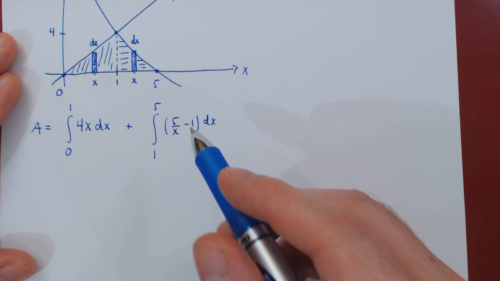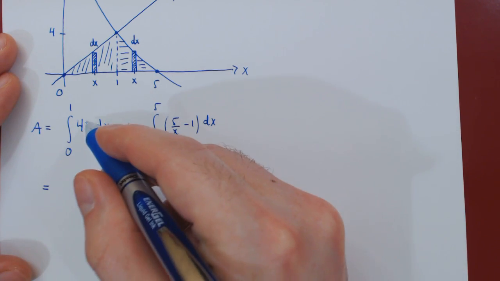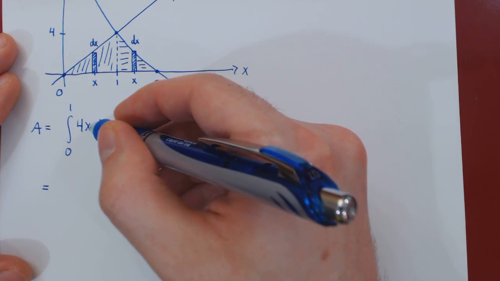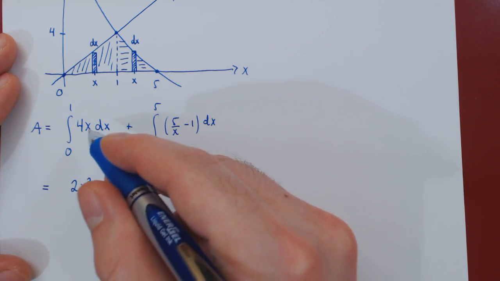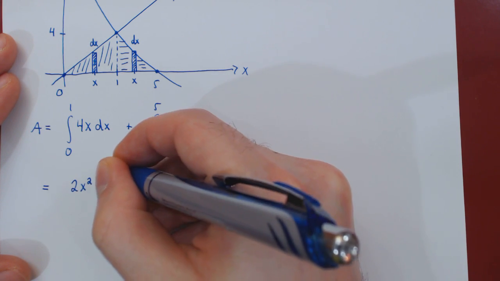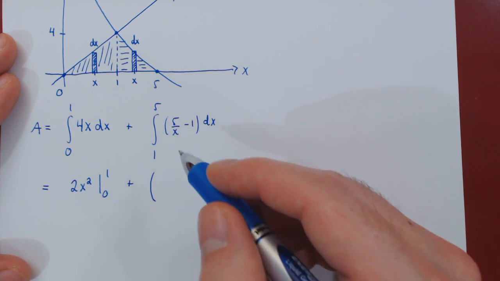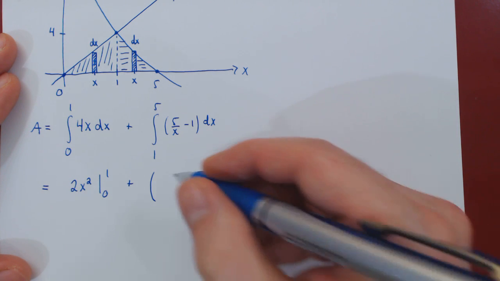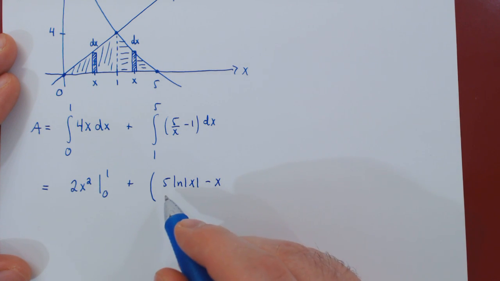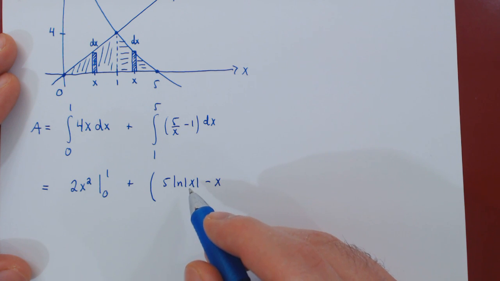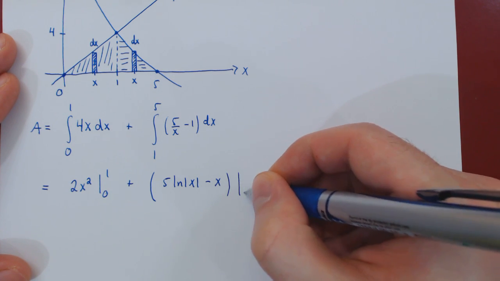We use, to find each definite integral, the fundamental theorem of calculus. First, antiderivative to 4x is 2x squared, right? Power rule x squared over 2, but 4 over 2 is 2. As always, you can check, the derivative of this is 4x. 5 over x minus 1, well, 5 is a constant multiple. The integral of 1 over x is the ln of x in absolute value, minus x. If you check, if you differentiate this, you get 5 times derivative of ln, 1 over x, minus the derivative of x, which is 1. We have the antiderivative, but now we evaluate from 1 to 5.